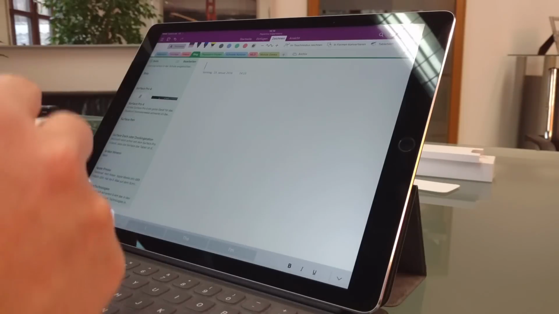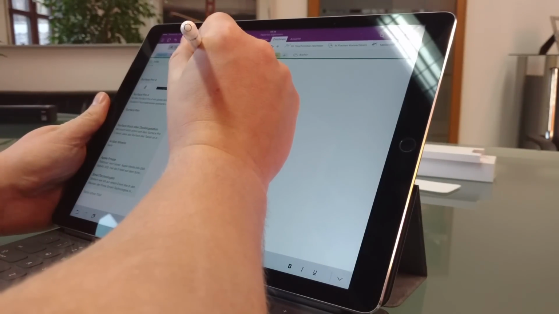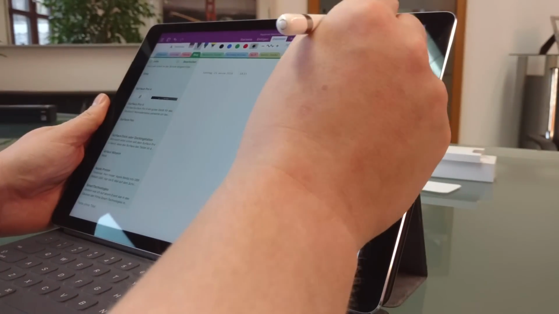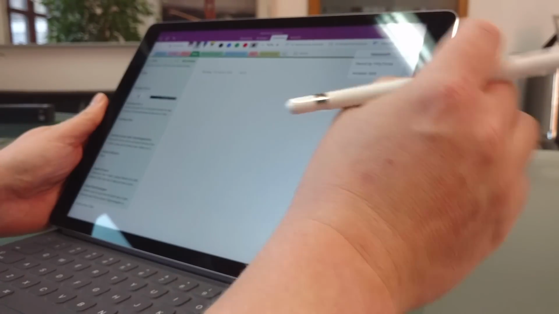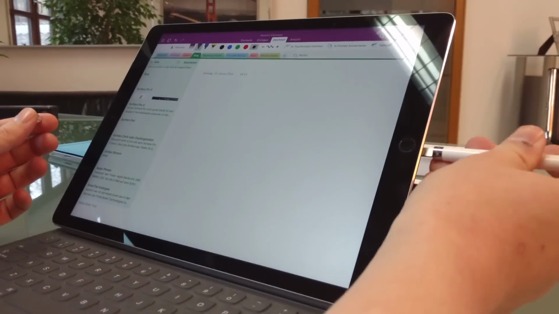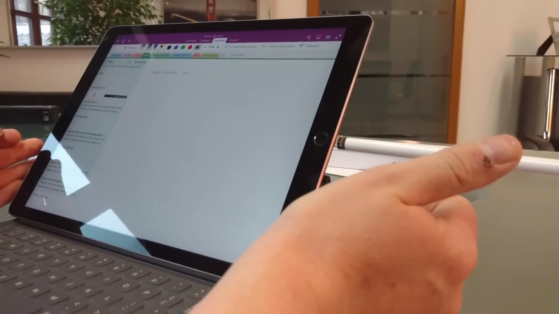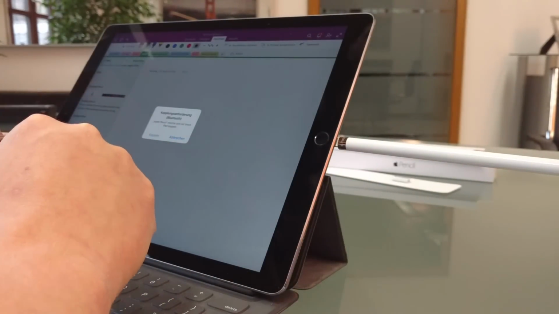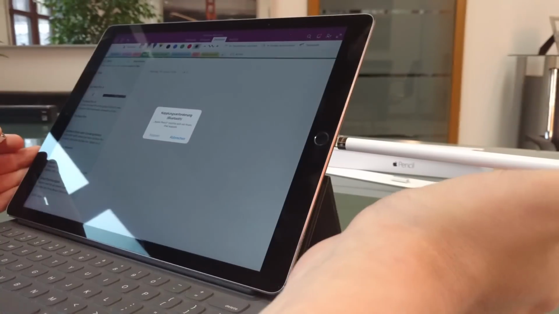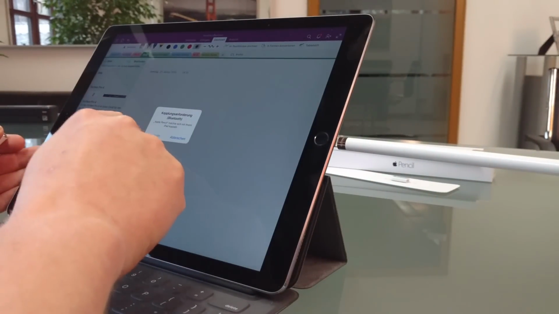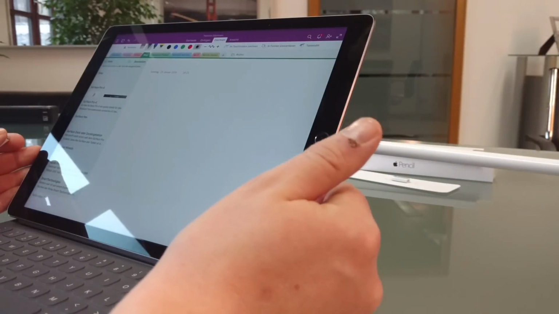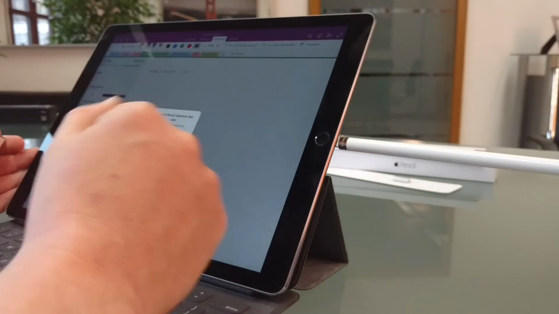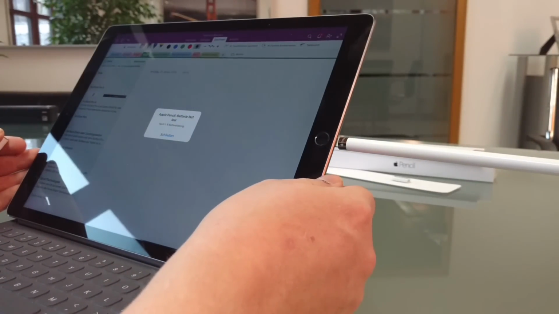So let's make a new page and say, okay. Maybe I have to first connect it once. Okay, there it is. Like on a Surface, this one is connected via Bluetooth, and I have to pair it up. Let's do it. So I hope right now it's paired. There it is. Oh, okay, Apple Pencil, battery almost empty.